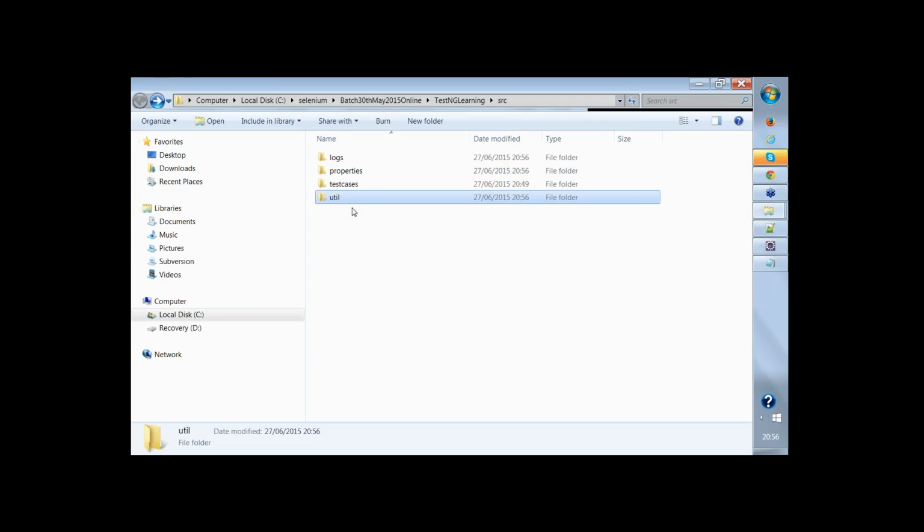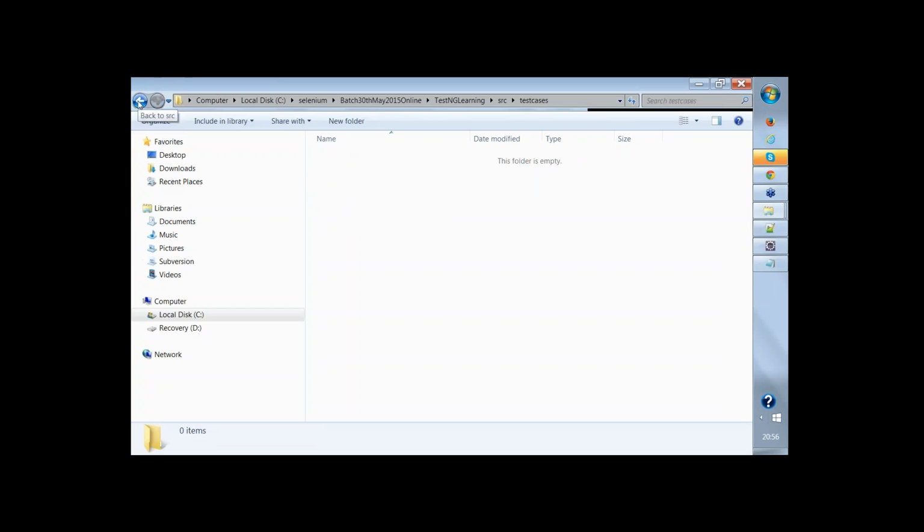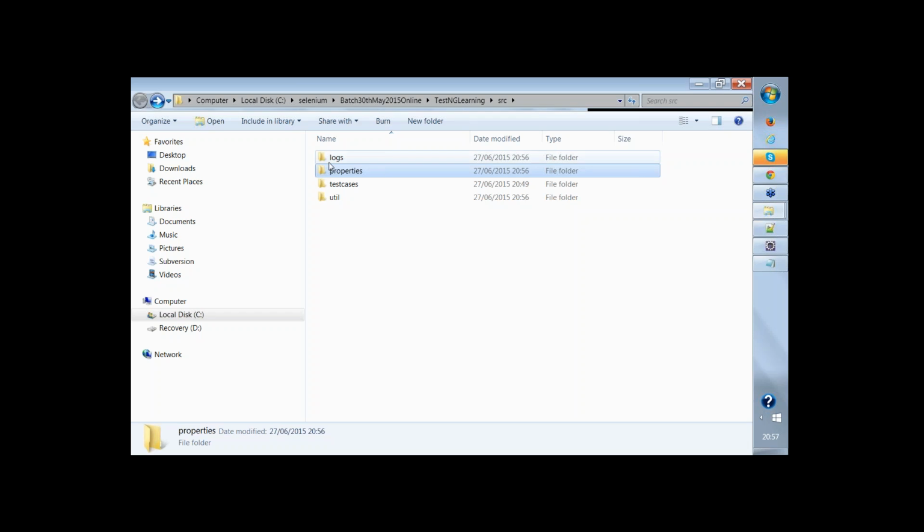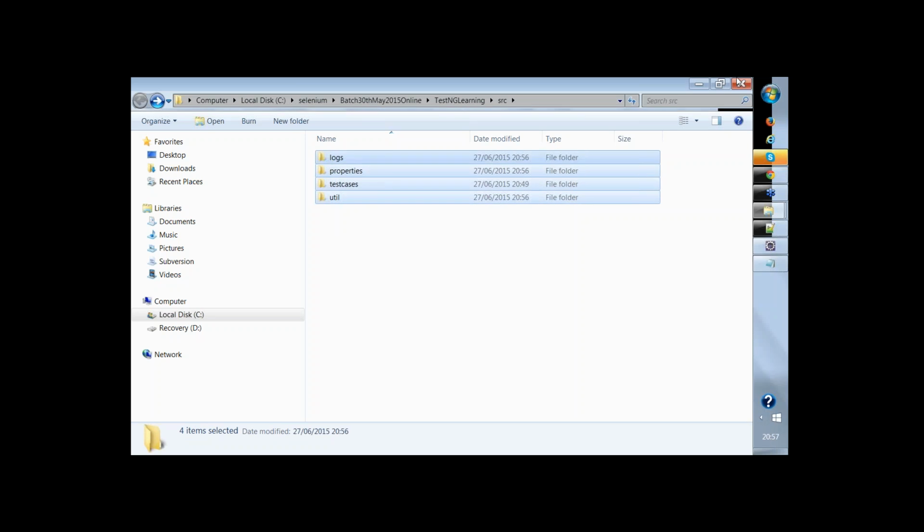Now there is nothing inside util, nothing inside test cases, nothing inside properties, and nothing inside logs. These are just folders. I will be keeping my code inside these packages. Right, now what code we will be keeping, we're going to talk about in some time.